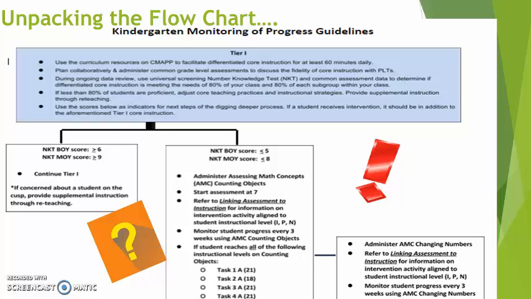Now, before we continue, I want to make sure we are clear on the three boxes across the bottom of your handout. Those would be the boxes that you see here, here, and here. When we're thinking about the colors that we mentioned earlier in the training, the green, the yellow, and the red, I want to take just a moment before we dig into this chart to talk about where those colors would fall in these boxes. Thinking about our yellow, this first box here would really be our yellow students. And then the box in the middle and the box on this side would be our red students.